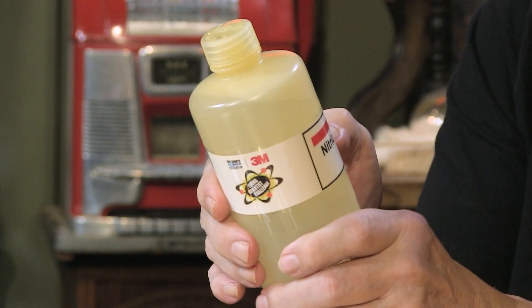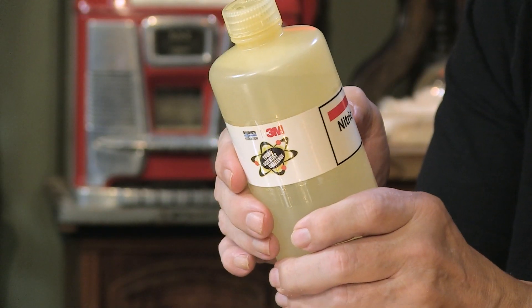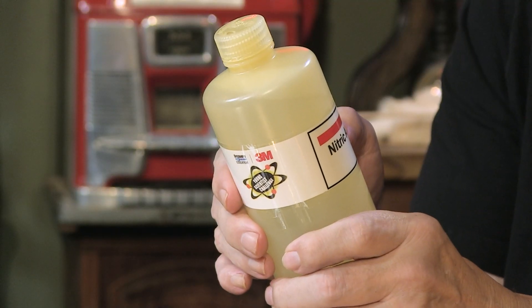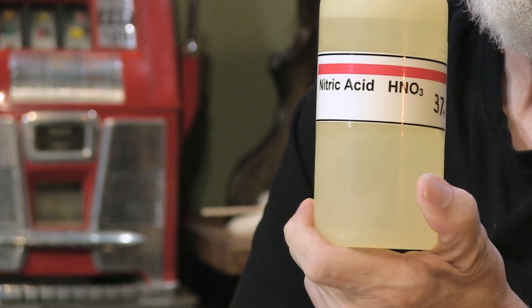For our friends at DragonCon — something we just couldn't do in the theater — I've got a bottle of liquid. It's got its formula on the outside: H is hydrogen, N is nitrogen, and then oxygen — HNO3. Nitric acid. Can you believe that? The meanest acid on the shelf is made out of three harmless little guys hooked together. This is mean stuff. I'm going to show you how mean it is.